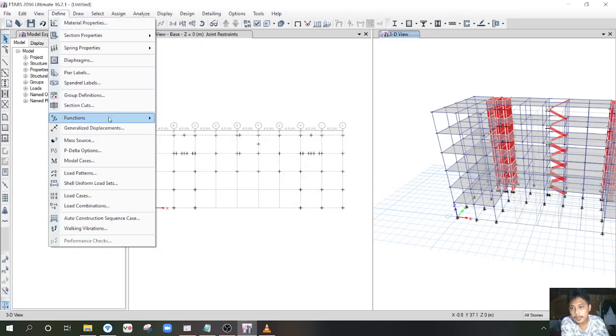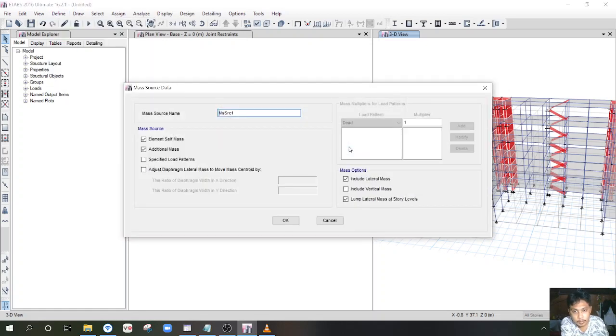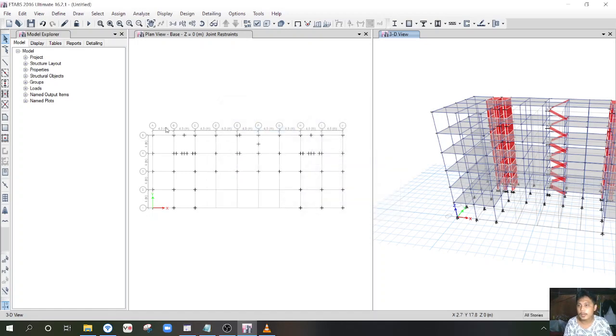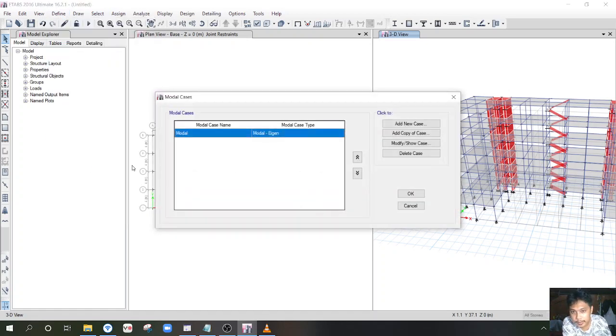Then, next, we go down and define the mass source. The mass source should be elements, self mass, and some additional mass. This is perfectly fine. Do not change it and hit OK. Then, as we go down, model cases.